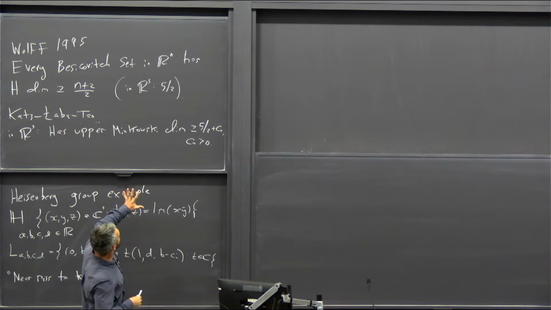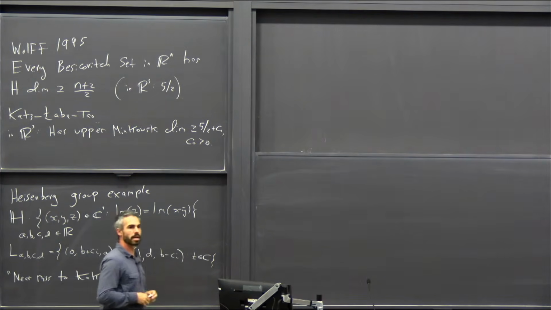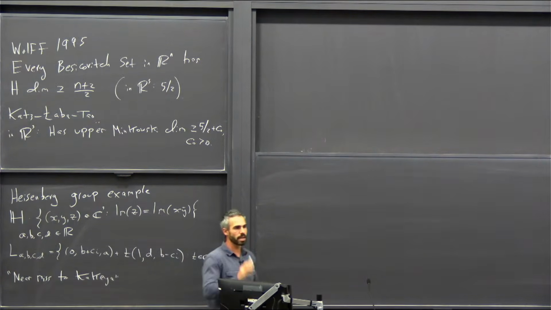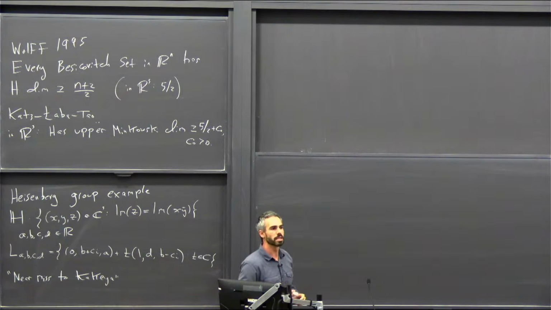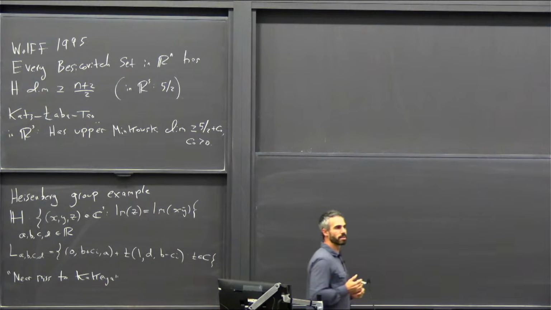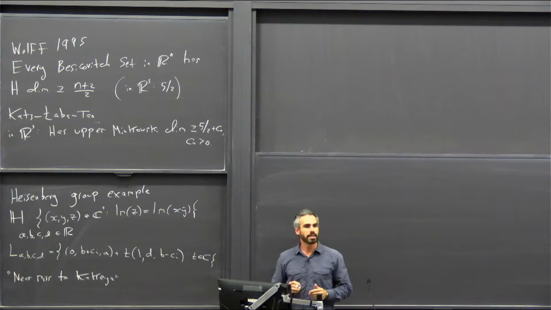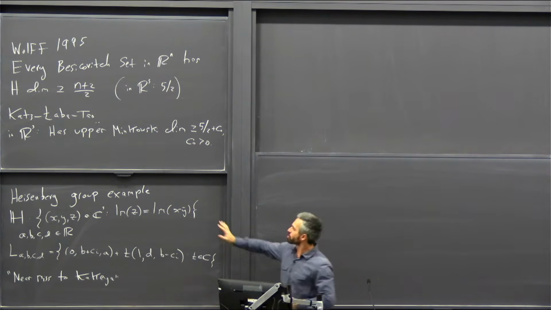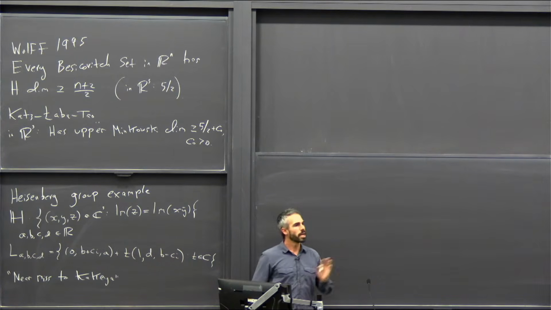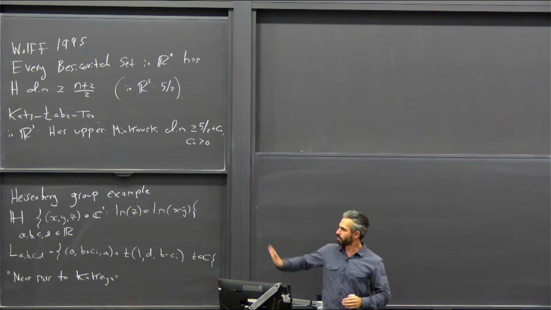OK, so maybe this sets the stage for what Wolff did and why what Katz, Łaba and Tao did was quite interesting. I'll say that Katz, Łaba and Tao didn't use this fact about the non-existence of Borel subrings of the reals of dimensions strictly between 0 and 1. Instead, they used the fact that the lines in a Besicovitch set genuinely point in different directions. And that is not true for the Heisenberg group example. And they exploited that using some sums-differences method from additive combinatorics. That's not what Hong and I do. That's just an aside.